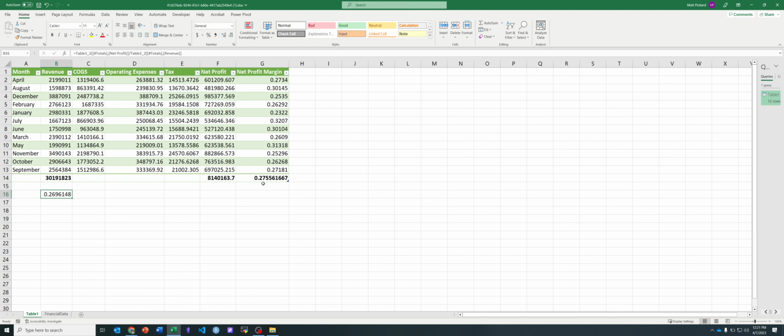And so you've always got to pay attention to which way you're doing it. And I'm not going to go into which way is correct. But you get a difference when you average across every month's net profit margin and when you sum the net profit and divide it by the sum of the revenue. So now at this point, we're going to get rid of those. Actually, we won't. That was our first answer. Right there.